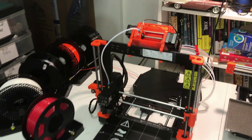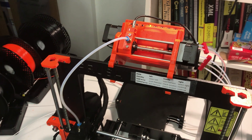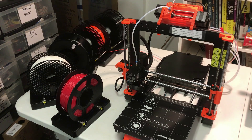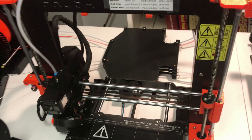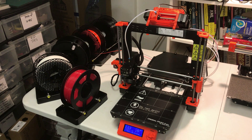I got an upgrade for my Prusa printer that allows you to print five different colors at the same time, and I just had all the spools out on the side here. I've been leaving the filament out because it's such a pain to load the filament through the box in the back. I've since learned that leaving the filament out is not a good idea.